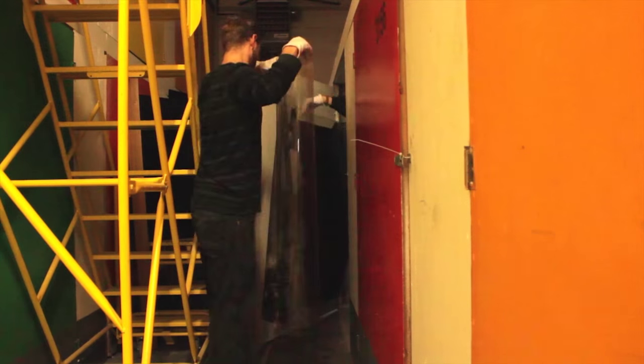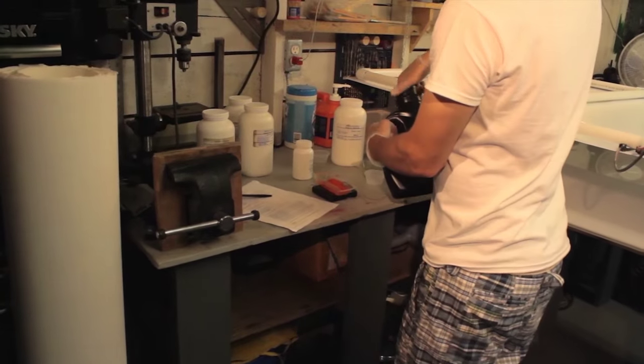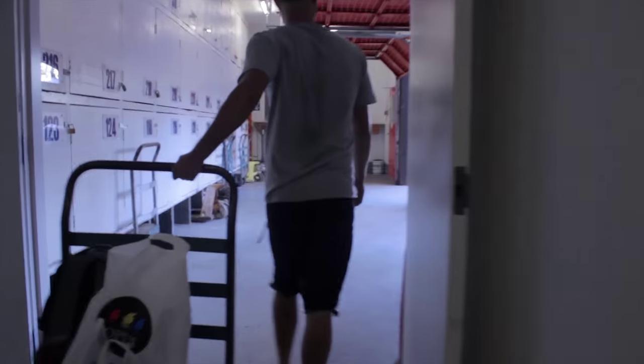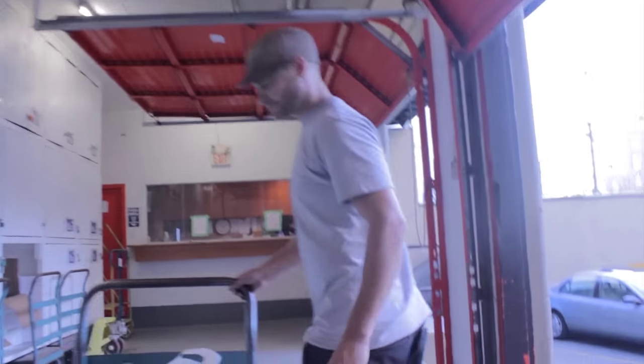The idea of the project is to have both the negatives and the positives together as a diptych, or a pair, because both are so important to the final outcome and the idea of the project itself. I chose the cyanotype process because it's extremely efficient for this job. It's only a two-part process. You mix the chemicals together, paint them on, let it dry, and expose it with UV light with a contact print using your negative. Ideally, we wanted to use the sunlight, because all you need is UV light to expose cyanotypes.